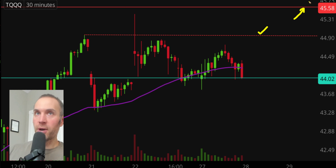But what's more interesting, at least in my opinion, is all about 44, because as I speak, you can see right now the price is essentially right at that area of support. Now, it's been down there a couple of times today, and it has held. So that'll be the first question in my mind headed into Tuesday. Is this 44 mark going to hold? Is it going to bounce? If the price does fall below it, how nasty could it get?